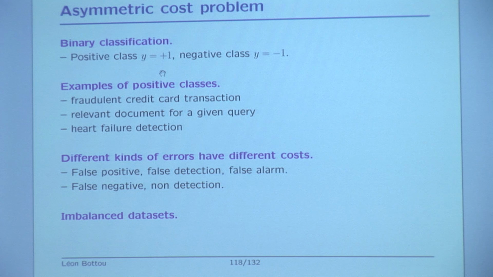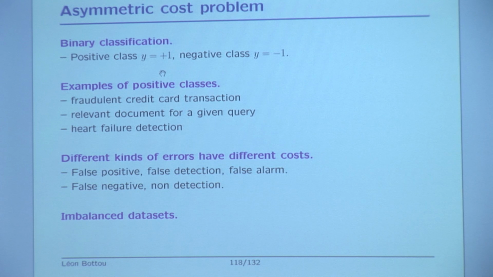And so if you have a false positive, where you send an electric shock, you're going to create discomfort for the patient that's not needed. If you have a non-detection, a false negative, so the heart is doing something strange and you're not sending an electric shock, it's probably going to be very bad for the patient. And so you have different kinds of error. A false positive, false detection, false alarm is usually acceptable. A false negative is not acceptable.